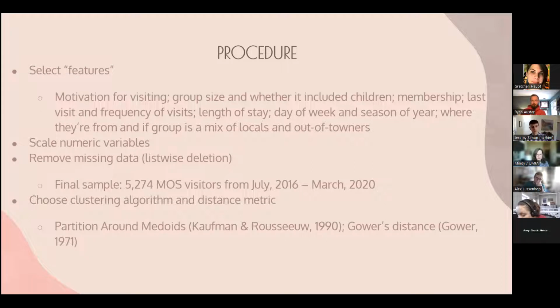You then choose an algorithm and a distance metric. I am not an expert in this. I did a little bit of reading to choose these. It looks like you want something that's median-based rather than mean-based when you have a bunch of binary variables in the mix. Again, cluster analysis is looking at the distance between the data points in higher dimensional space, so you need some way of measuring that distance. Euclidean probably isn't up to it. Some dude named Gower invented one in the 70s that people recommend.